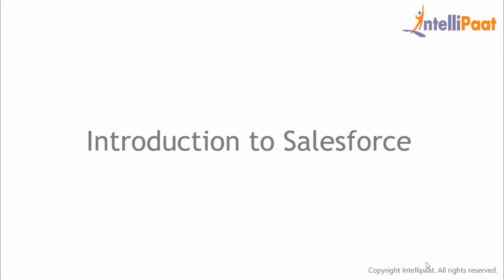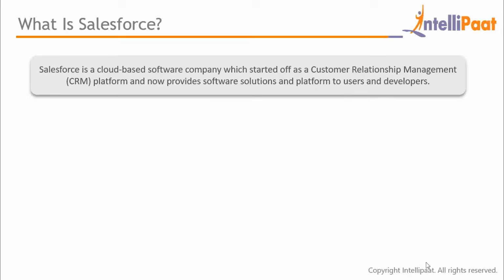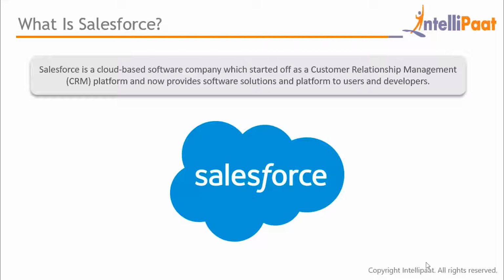Well, if you track your information in various different places, finding your way through spreadsheets, emails, PDFs, and documents, you know that it can take you a very long time to find the required information, right? Well, Salesforce will come to your rescue here. So, what really is Salesforce? So basically, Salesforce is a cloud-based software company which started off as a customer relationship management platform, better said, CRM. It now provides software solutions and platform to users and developers. Salesforce is a centralized place where you can track everything you need. As Salesforce runs on a cloud, it can be accessed anywhere you want. All you really need is a mobile device, just like using Gmail or Amazon.